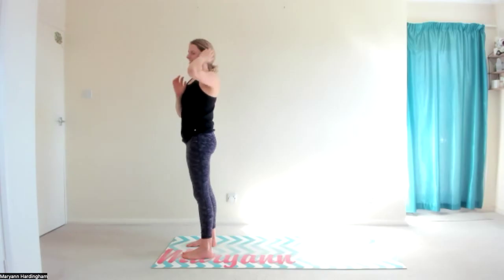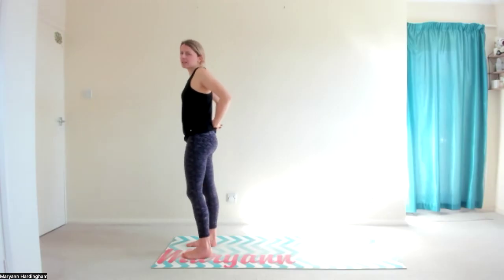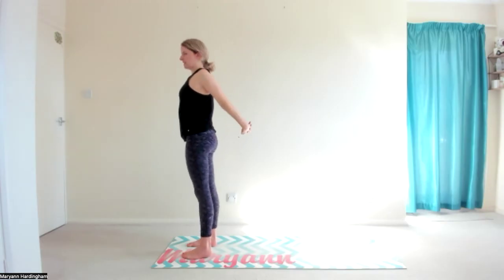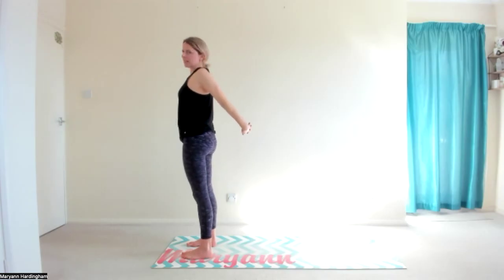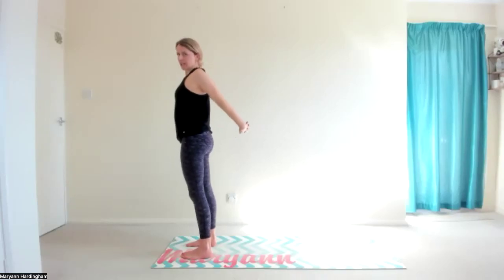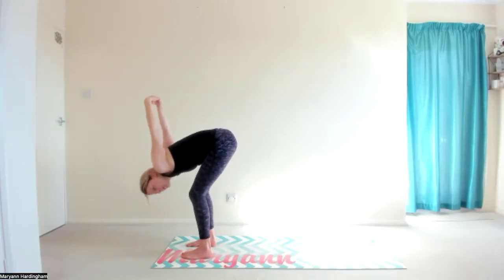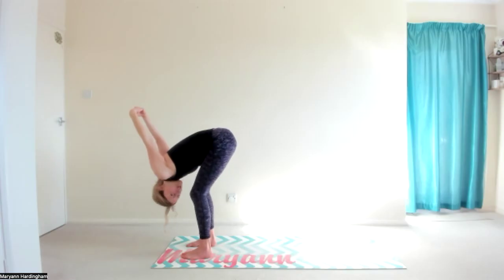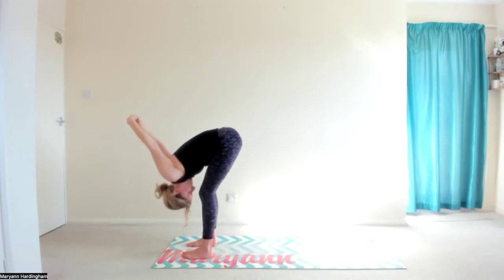Good, okay. So just standing a little longer, we're going to bring the hands behind, link your fingers, open out your chest. You're squeezing your shoulder blades together. Lifting the arms up behind. And keep lifting the arms up and away from the body. So you bend your knees and just hinge at the hips and come over, forward fold. Relax your neck. If you want to straighten out the legs a bit there, you can, or just keep a bend to the knees. Relax the chest, the arms a bit more.